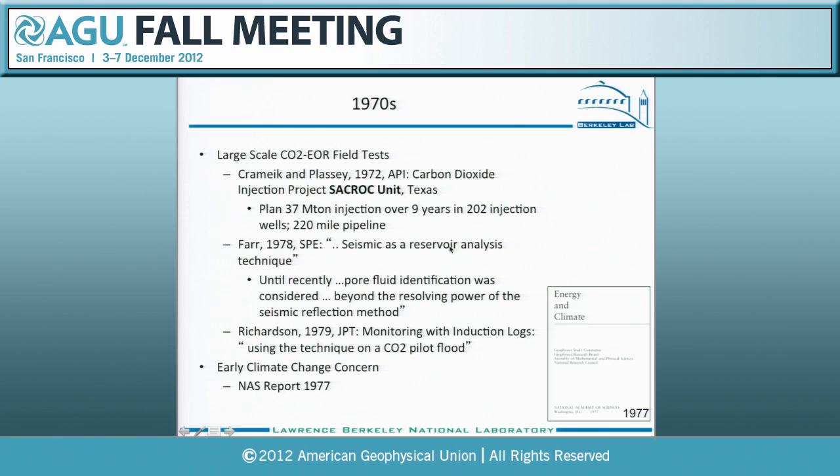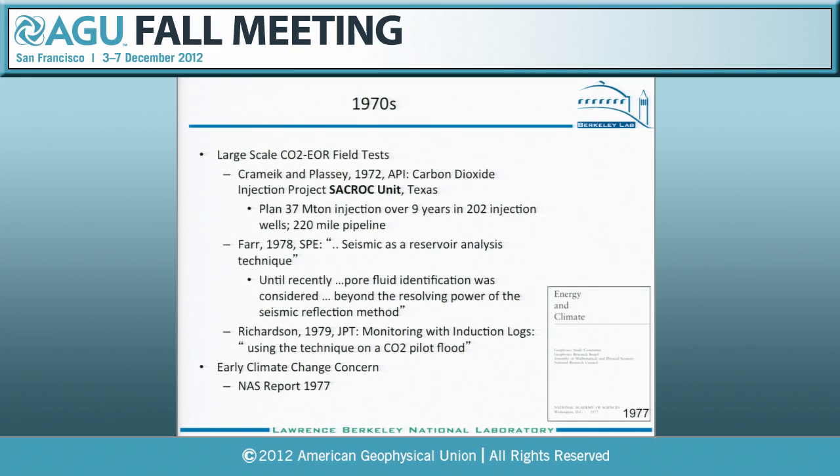Going to the 1970s, we start to see our first large-scale CO2 EOR tests. The SACROC site, which some of you may have heard of, began work where they were talking about 37 megaton injection over 9 years. Interesting reference in 1978, SPE Journal, Fahr talked about the first time seismic as a reservoir analysis technique, and he had an interesting comment there. Until recently, pore fluid identification was considered beyond the resolving power of the seismic reflection method. And fortunately, as I'll show, I hope, we've progressed beyond that.